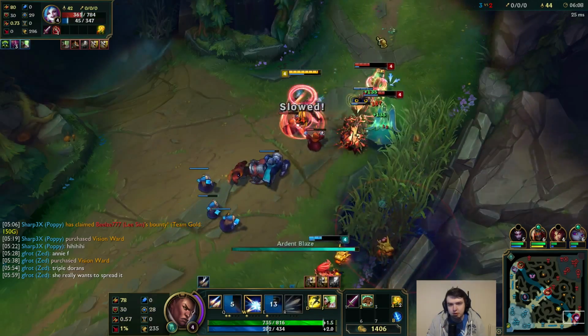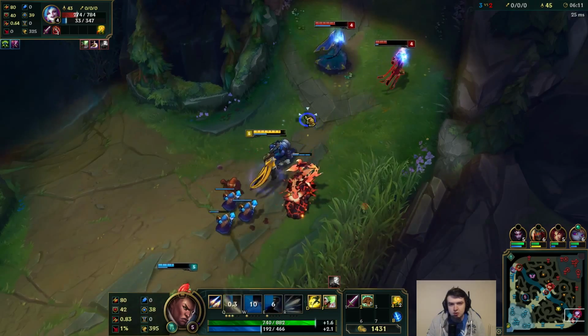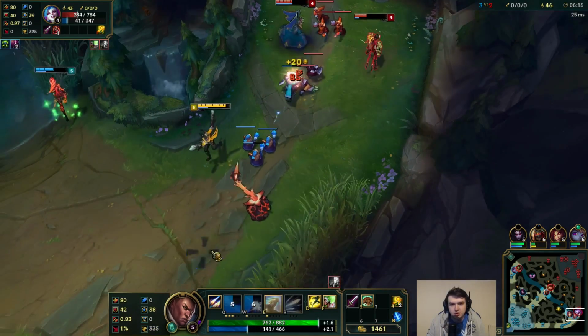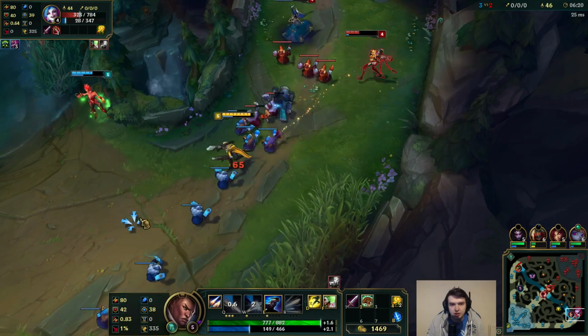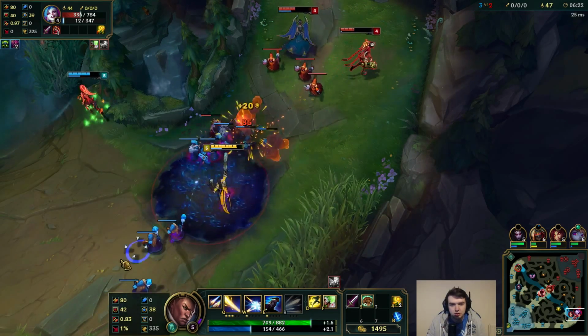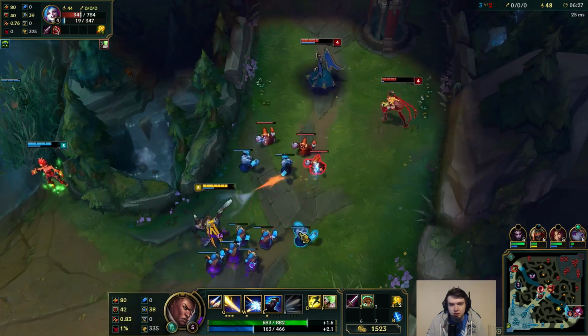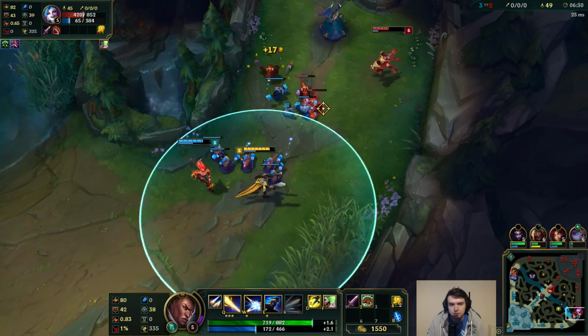Okay, now we're going to go in there. That's our exhaust. That's nice. And Jinx is completely out of mana now. I'm still going to focus some of my poke onto Morgana, just to see if we can get anything out of that. But that was her heal as well. If we can pick a fight now I really do want to fight, because if we go in on Jinx, there's no way she can do anything at all.